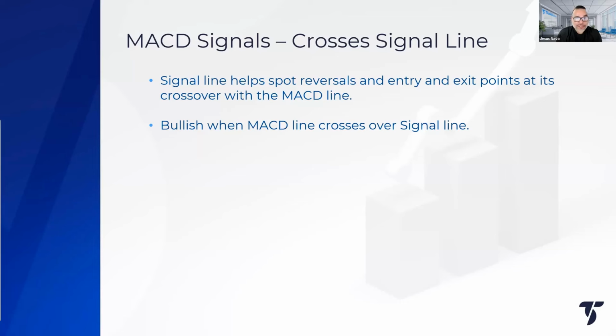But then we calculate another exponential moving average on top of those values, which is a 9-period exponential moving average of the MACD line. So the default signal, I'm going to call it a default because that's the one that's programmed into the study, is when the MACD line crosses over the signal line, which is this other moving average that goes along the MACD study. And it's bearish when the MACD line crosses under the signal line. Let's go over to the platform so we can get a visual of what this means.